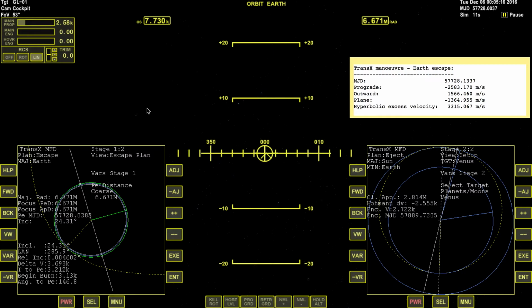What I'm going to do in this particular part is reduce the effective thrust capability of the Delta Glider by a factor of 10 and rerun the same scenario. So if you haven't watched the first scenario, my suggestion would be to go back to the first part, watch that, and then come back and watch this one. We're going to pick up from the point where we got into orbit, or hot wire the scenario editor to get us into orbit, coplanar with the hyperbolic ejection orbit that we need in order to get into our Hohmann transfer orbit to Venus.